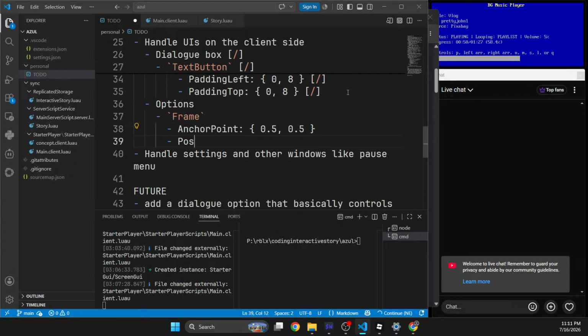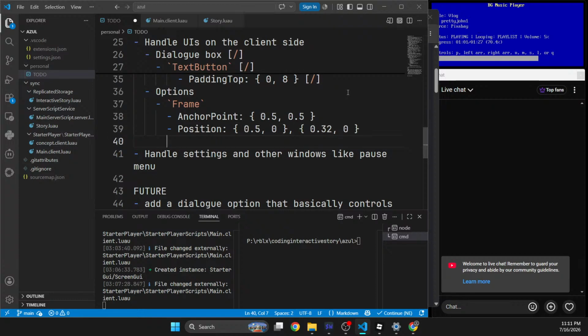Take note, position. Okay, as for its size, make it relative again. Okay, that's interesting.